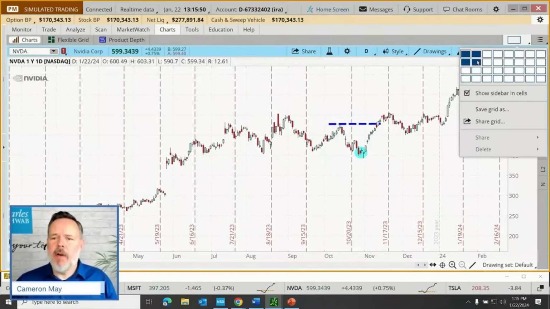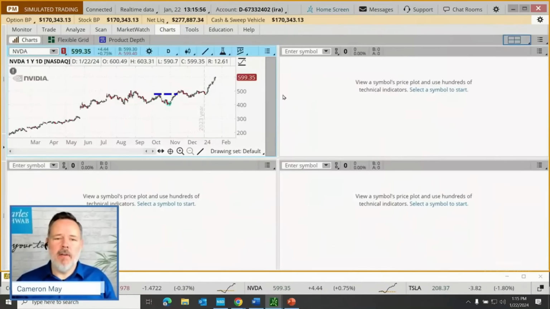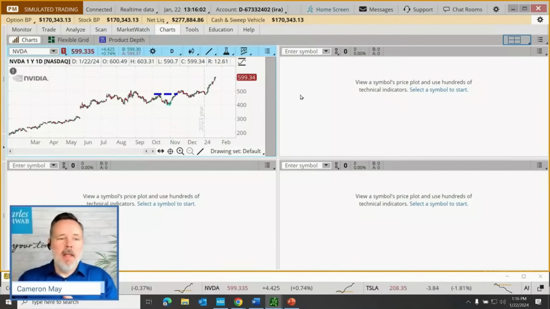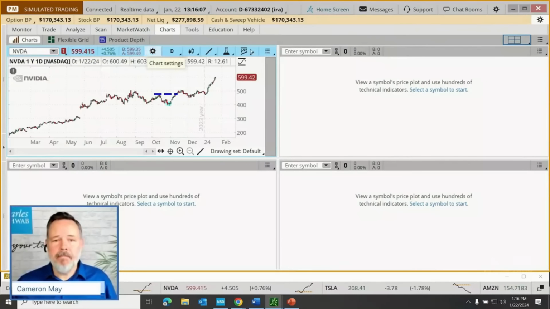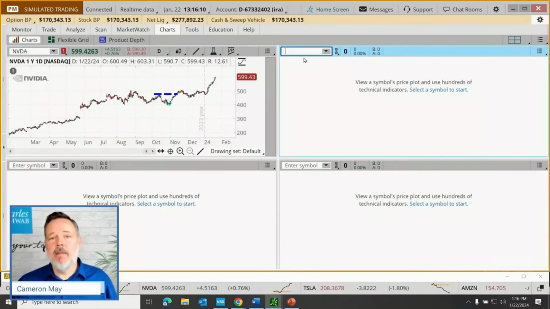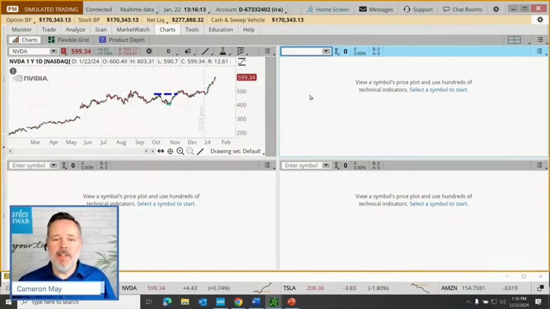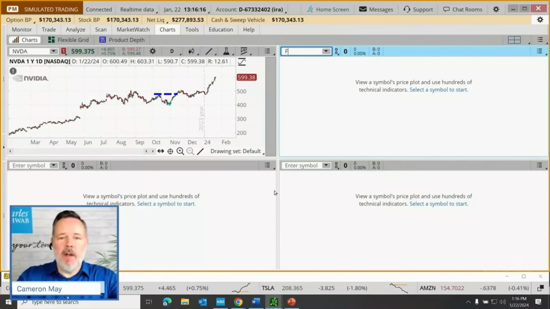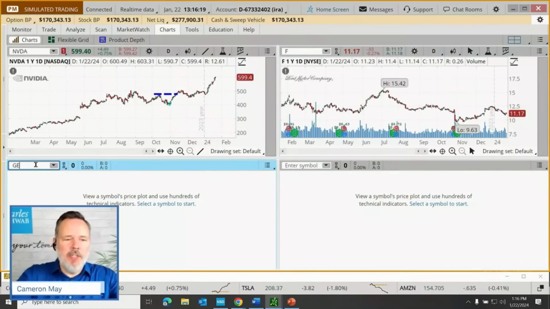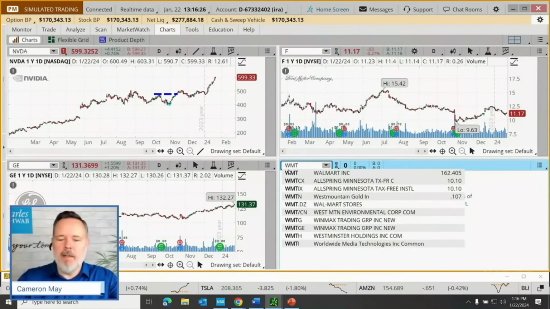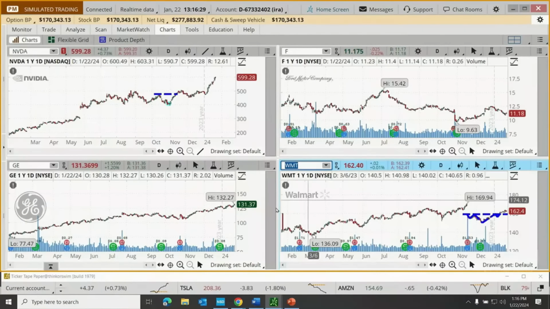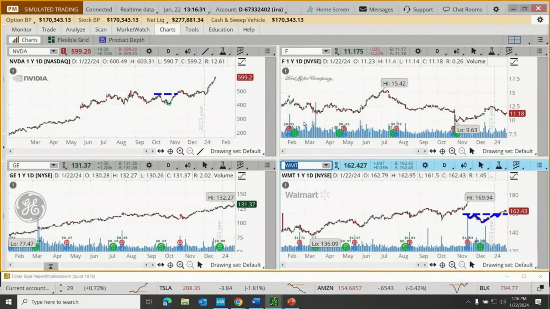Okay, so let's go for 4 today. I'm going to click on the 4th chart right there, and you'll notice this has now brought up a grid of 4 charts. But the first one is the only one that's occupied. That's because we loaded up NVIDIA. Now we can use this second grid cell, we call these individual cells, to retrieve other charts. Let's put Ford in this window. Let's put GE in this window. And let's put, and these are just top of the mind, completely example charts. So we can load up other charts here, and you'll notice now these are different.